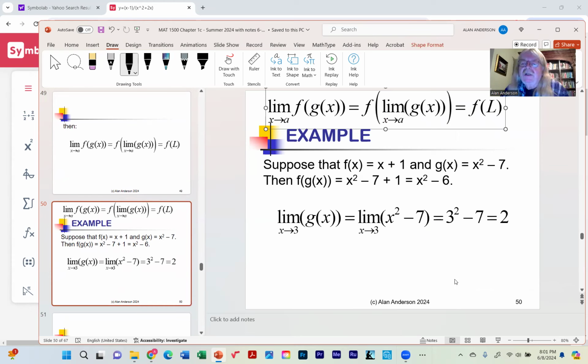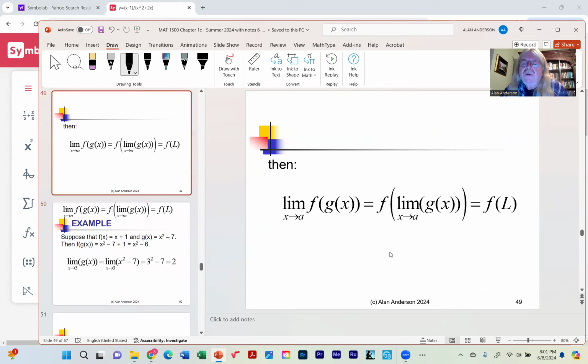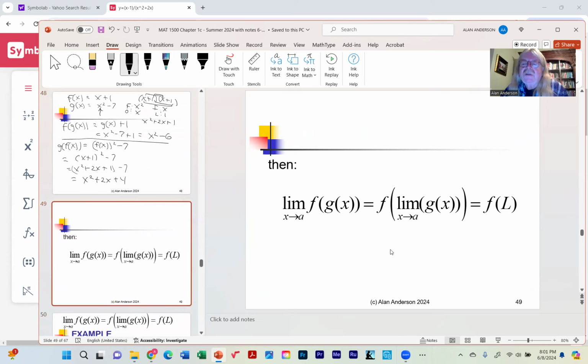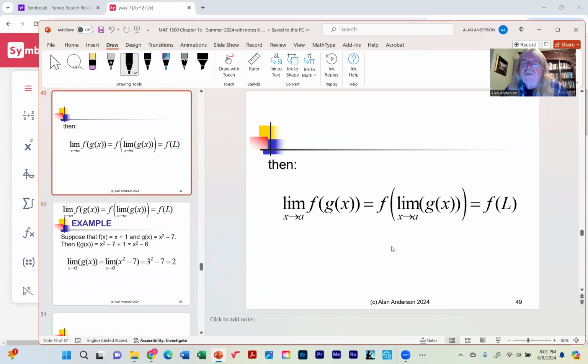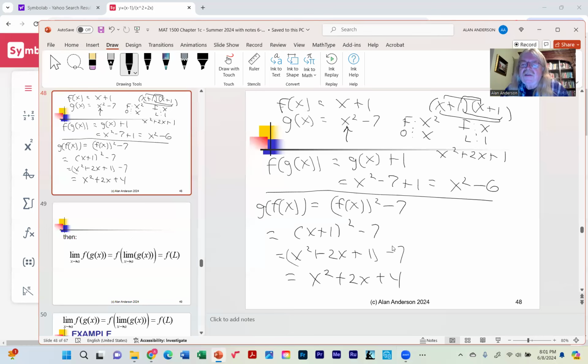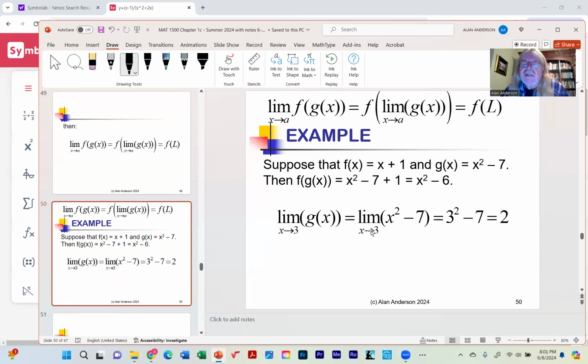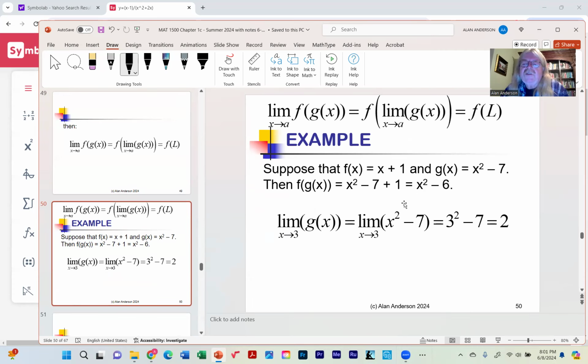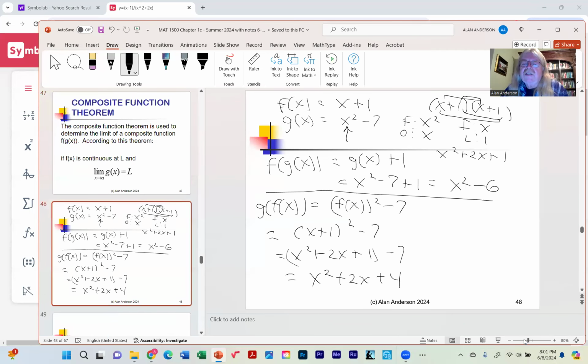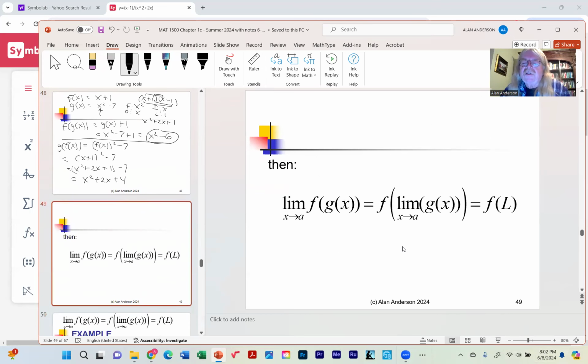Let's do an example here. Wow, isn't that the function I just chose? Well, that was an interesting coincidence. Yes, so f of g of x is x squared minus 6. I probably just remembered having seen it when I was writing these notes. So x squared minus 6 is our composite function.